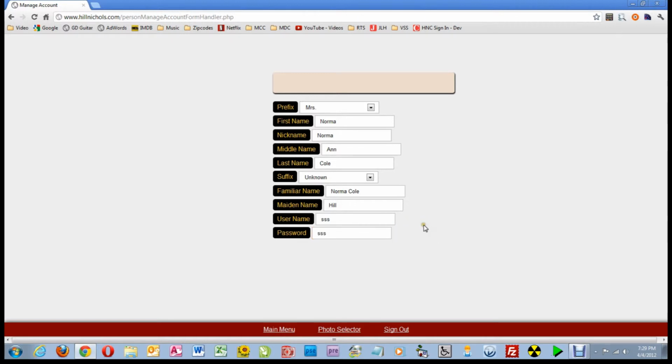Now, it will not allow you to change your username or password to something I do not allow. For instance, for your username, you cannot select a name that is already in use. For instance, I'll put in Jerry, which is my username, and try to use it. And it gives me an error message. Sorry, the username you entered has already been taken. So it will not update the username to Jerry. So I have to go back and put in what it will accept. And currently it'll accept SSS for my sister or other usernames, as long as I don't select one that is already in use.